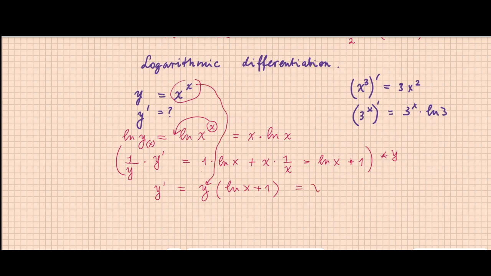And this is x to the power of x. And guys, if you look at my left side, you see y prime, which is the derivative of x to the power of x. As you look at my right side, that's a derivative. So we differentiated it. The trick we used here is called logarithmic differentiation.